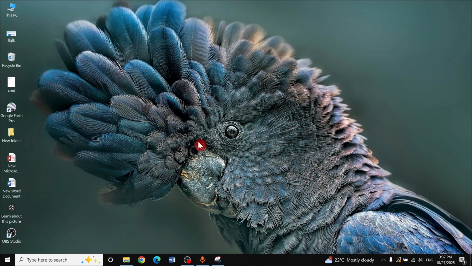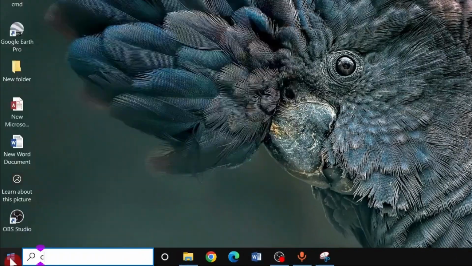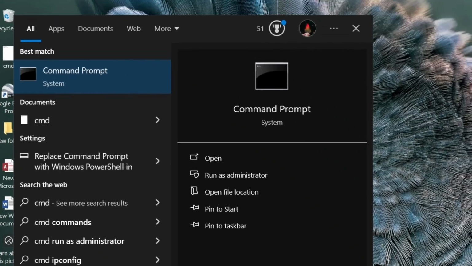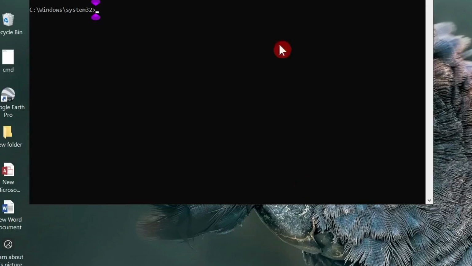And if you are unable to download the Snipping Tool, or after downloading it's not working, then what you have to do is go to the Start menu, type cmd, right-click and run as administrator, and click yes.